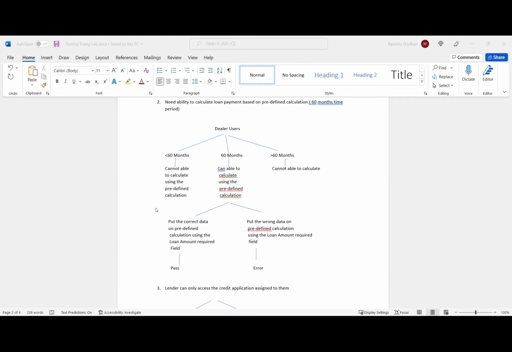Okay, pause on that thought. Let's see if anybody else has drawn any other tree. Hang on, let's go one at a time. You guys understand my question? I would like somebody else to share their tree. Rashmita, you can stop sharing it. Anybody else who has a different tree than what Rashmita has shared? Can you share your tree? Mine is somewhat like that, and I have something like non-numeric amounts plus 60 months. Let's share it.